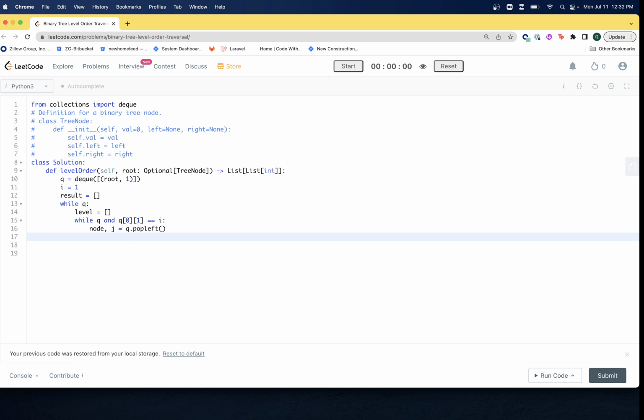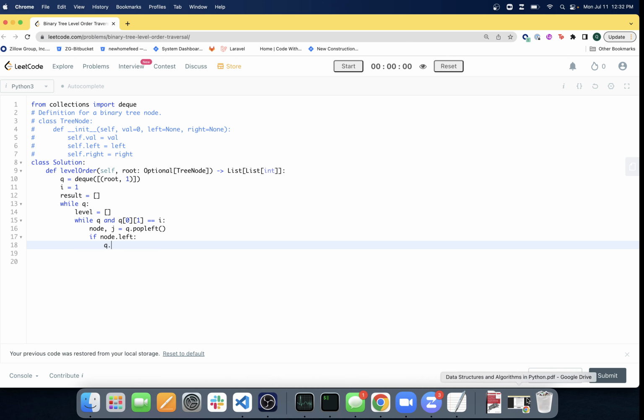So what we're going to do with this is we're going to say if node.left, if it has a left child, then we're going to append this to the stack. I mean, not to the stack, to the queue. So we're going to do queue.append.